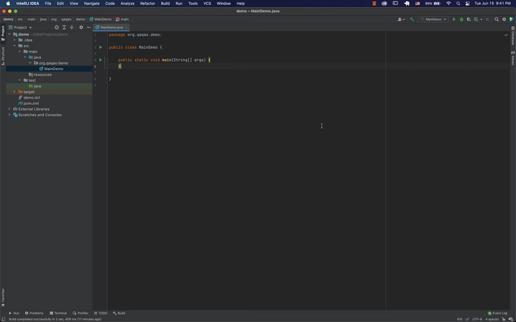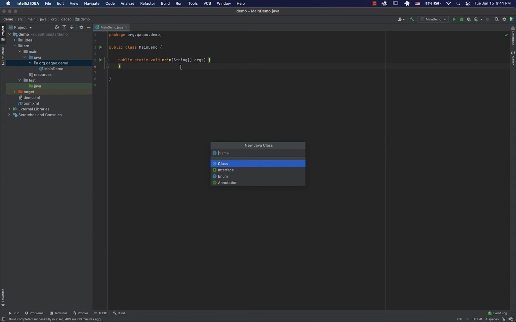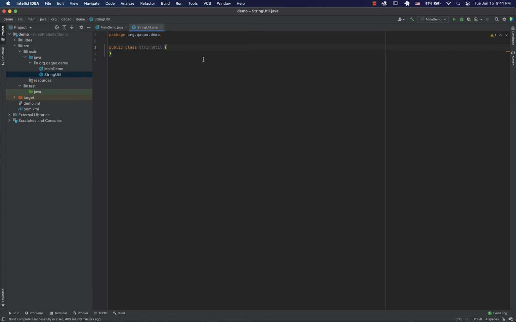Alright guys, so for the sake of exercise, first let's see why exceptions probably should not be used in the code. So as an example, let's create a new class and let's call it StringUtil, for example. Okay. And in our StringUtil class we will have a public constructor, sorry, private one.